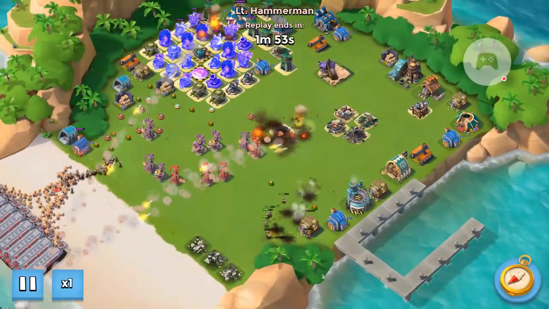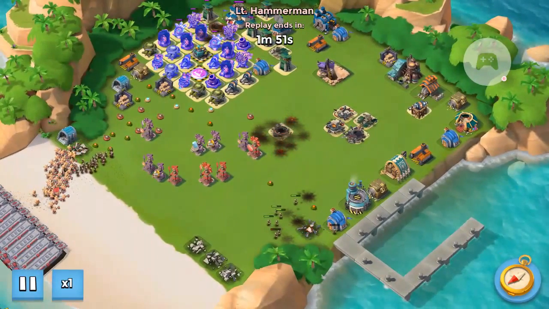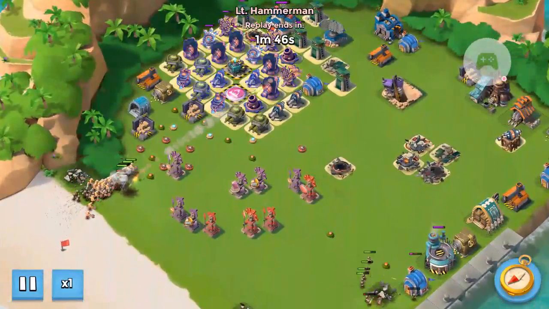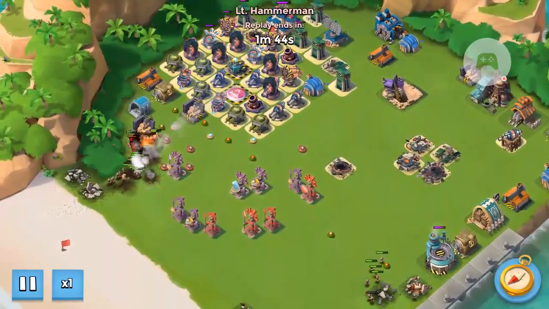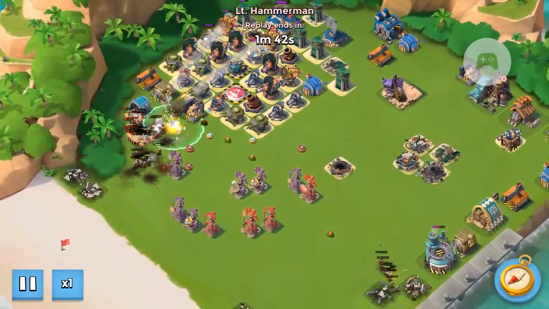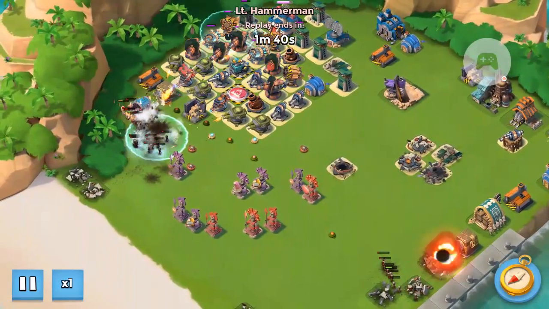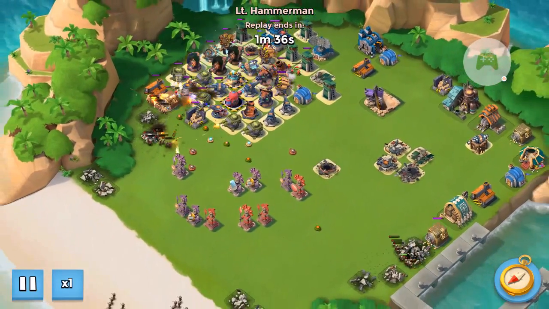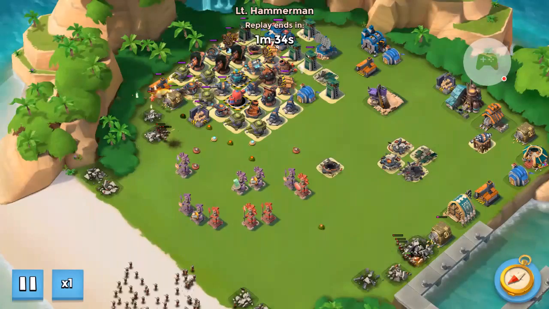All those riflemen got reduced to what? 6, 7, maybe 10 riflemen on that side. And now all those riflemen and warriors are also going to get reduced to nothing. Once my shock launcher and rocket launcher fires, that's it. Over 80% of those troops got destroyed in that one shock launcher rocket launcher combination.